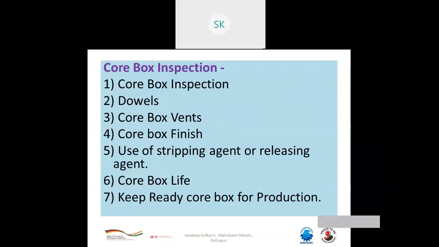We all know that tooling is an important factor, because we all know that input, process, and output is the importance of that. So the quality of your tooling will definitely reflect in your casting as well as core. So core box inspection is very important, and I think this is one of the most neglected areas in the foundry. We are not looking at core box inspection with that perspective or with that care. The attention given to core box inspection is very little. So this is going to be an important factor, and we are going to see that particular activity in detail.